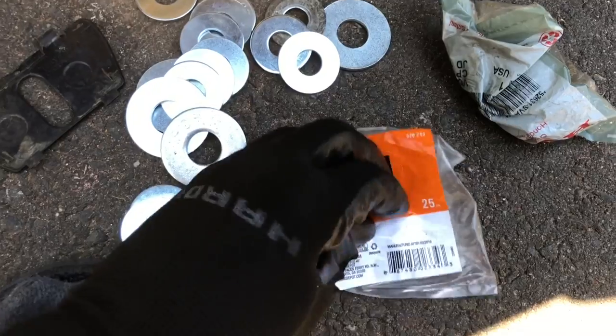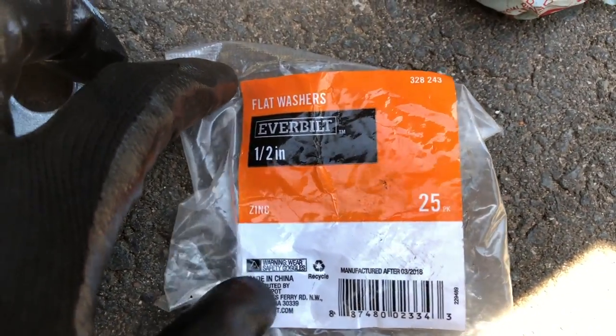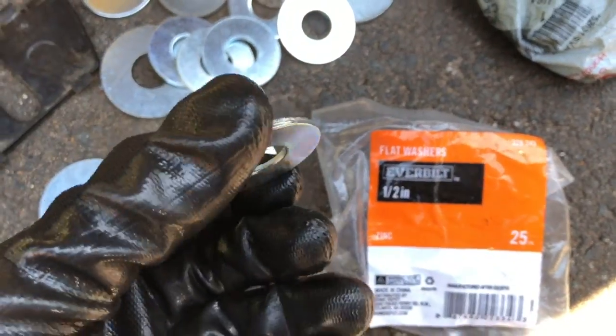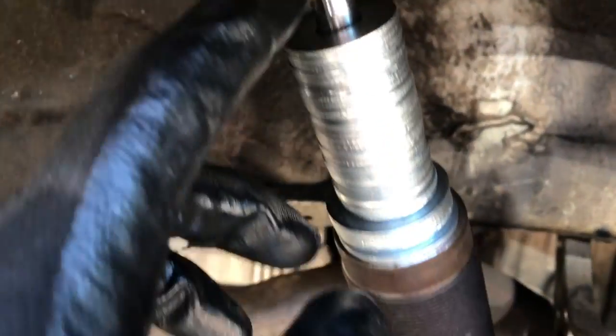It's nothing huge but I want to get it addressed. I'm going to Home Depot and picking up these flat washers, which look like this. Basically what you want to do is just put them over like this. You want to get some big ones. You put them at the bottom just for the base, then you put these all the way up, then put the bushing, and then the final washer.